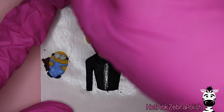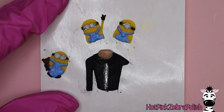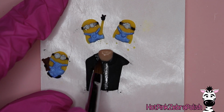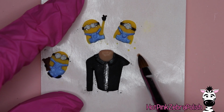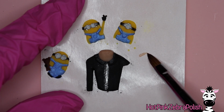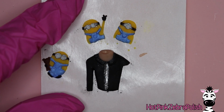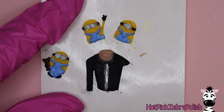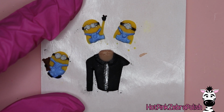So as you're sculpting his head, I tried to get some height on his forehead too, and like the top of his head, his brow sticks out quite a ways. And so I was trying to kind of bring that out and sculpt that out. I'm going to add a little bit more to his neck area, and then just keep adding little details to Gru along the way. And then, like I said, we're going to sculpt his nose separately. So next to him on the nail form backing with that same color that you used for his head, you're going to sculpt his little carrot-shaped nose. I'm going to add a little bit more, trying to really give him that sharp, really intense brow, just like so. And definitely look at plenty of reference photos when you're sculpting something like this.